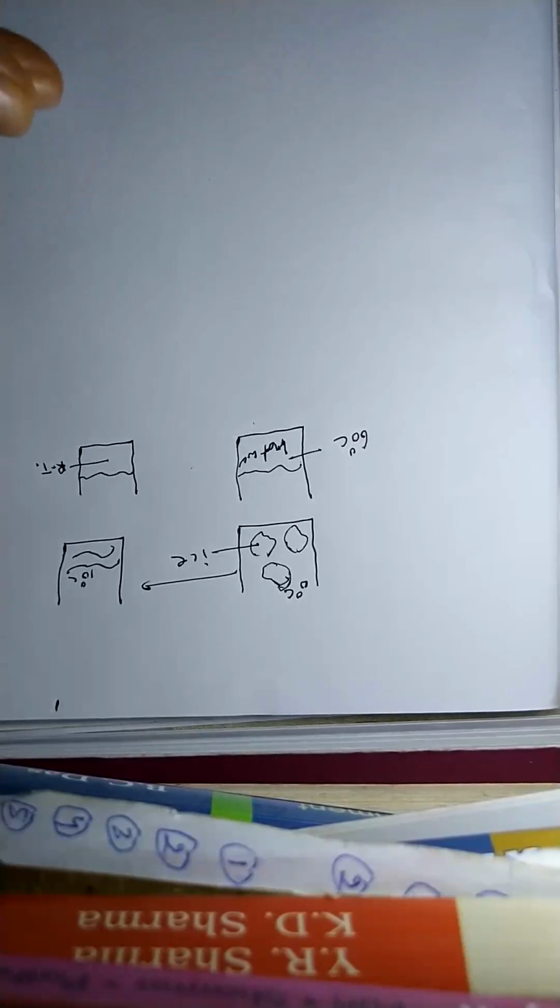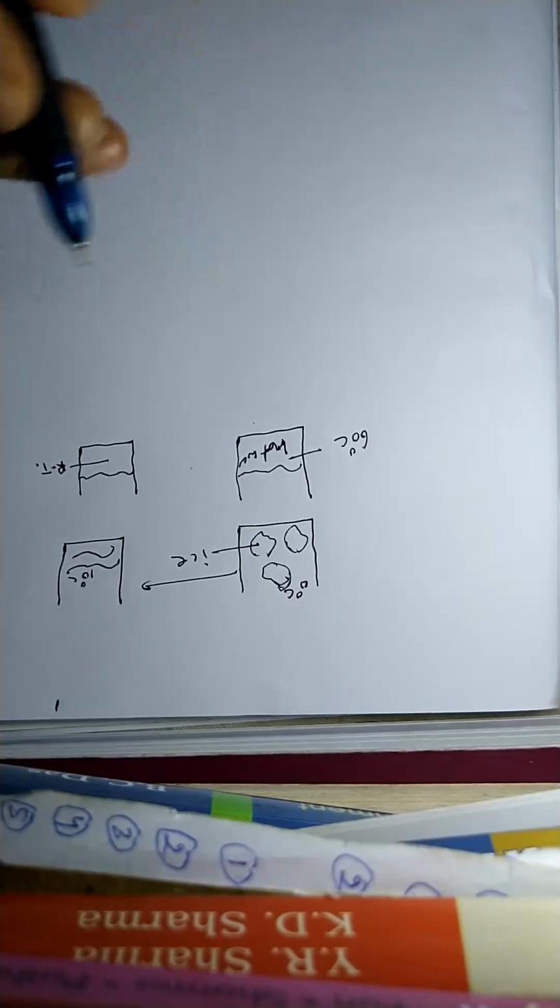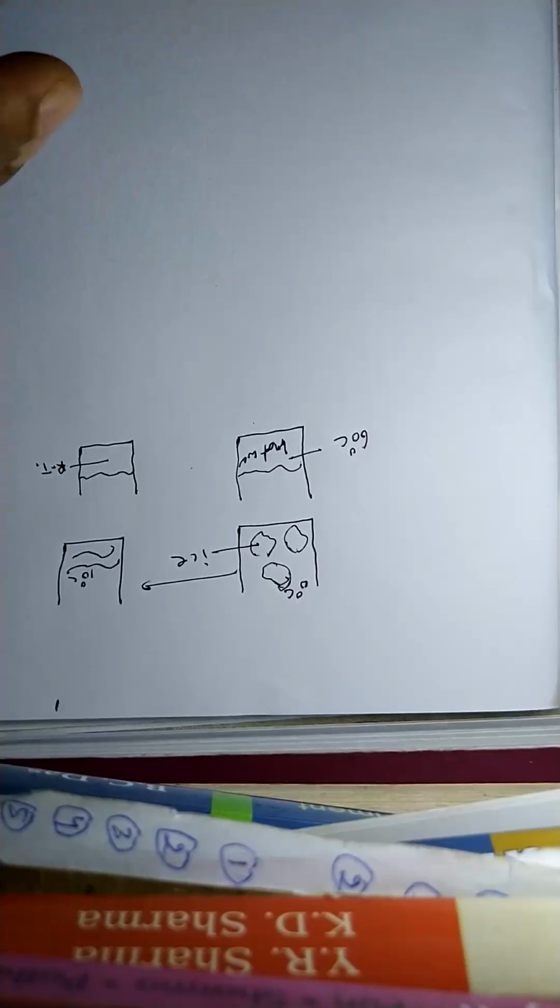So there are two types of thermodynamics. Basically, whatever we taught you, there are two types. One is classical thermodynamics, another is statistical thermodynamics. Whatever we teach you is called classical thermodynamics. The difference between classical and statistical thermodynamics is that classical thermodynamics is based upon the four laws, that means the zeroth law, first law, second law, and third law.